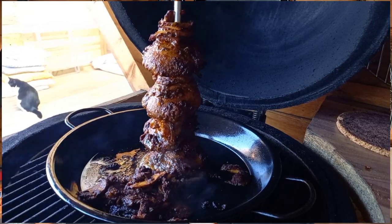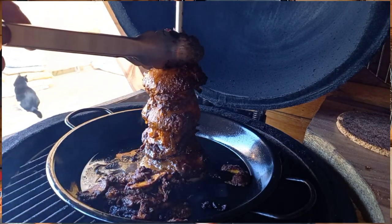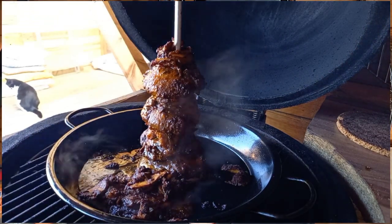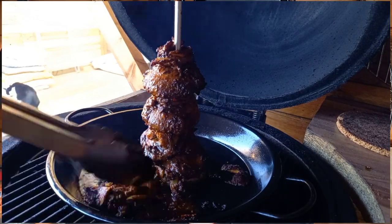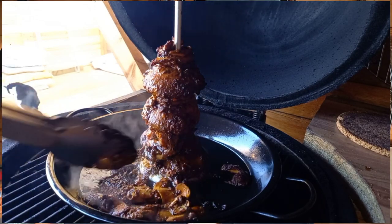So after that 15 minutes, you can see that the mushrooms are starting to sweat. You've got a nice little puddle of oil in the bottom of the tray, and we just want to get a pair of tongs, and we're just going to put them on top of that top mushroom, and we're going to push them down a little bit. And as you can see, you get a lot of oil and mushroom juice come out, and we want this because by pushing all of the moisture out of these mushrooms, it gives it much more of a meaty taste and a stronger mushroom taste in the end.